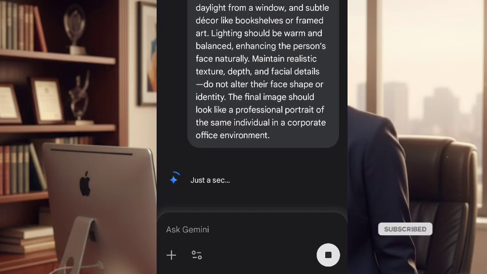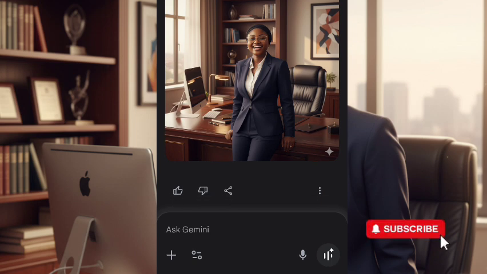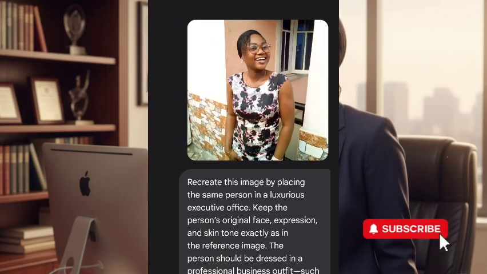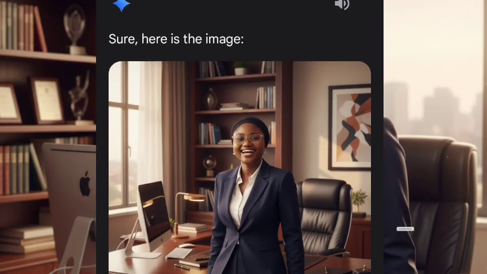Let's see the results. It said just a second. Look at it here. Are you seeing? Oh my goodness! Then look at it now. Okay, let's go to the original picture. You can see this picture. This lady now is smiling, right? Very happy, with a necklace and everything. Did you see the output of this part? The lady is smiling here, very happy in an executive office. Look at this view through the window and the bookshelf. That is the option as in the prompt.